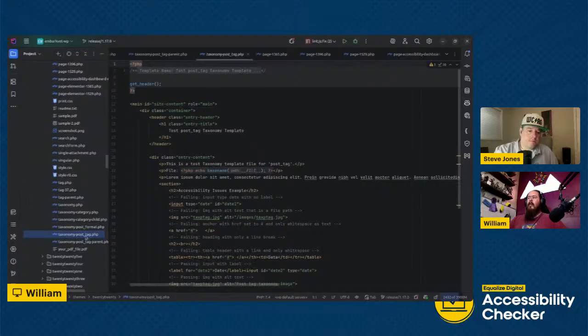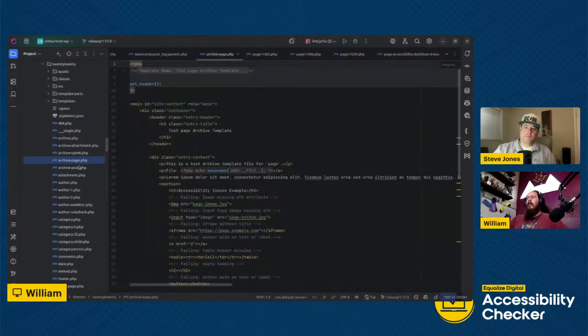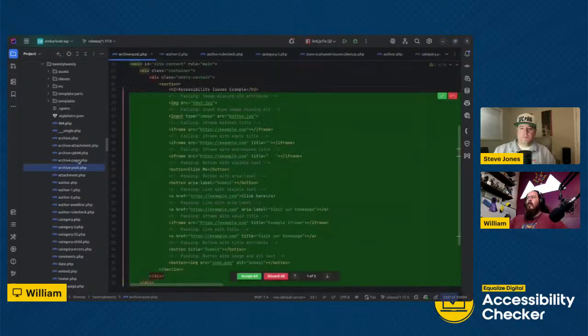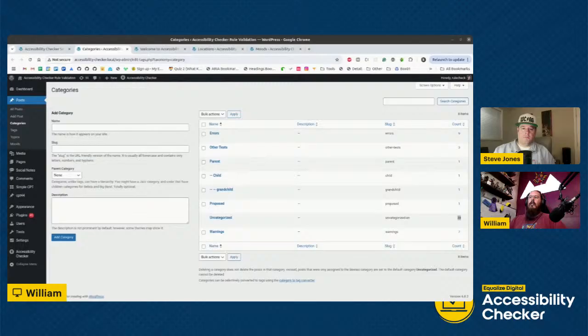So this taxonomy archive is for post tags, the tags archive. All tags will use this one, aside from the tag named parent, which will use this template. So you can have dozens of permutations of individual templates, even for individual pages. And these are just the archive templates, which is what the overarching custom post types are. So one for page, post, CPT44, which is one of my test custom posts. So yeah, there is a lot of options for templates in WordPress, how you make them and how they get designed. They can look significantly different.